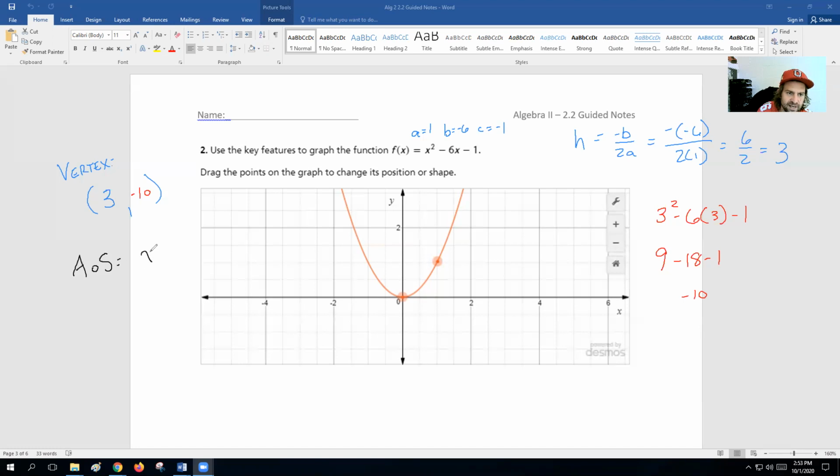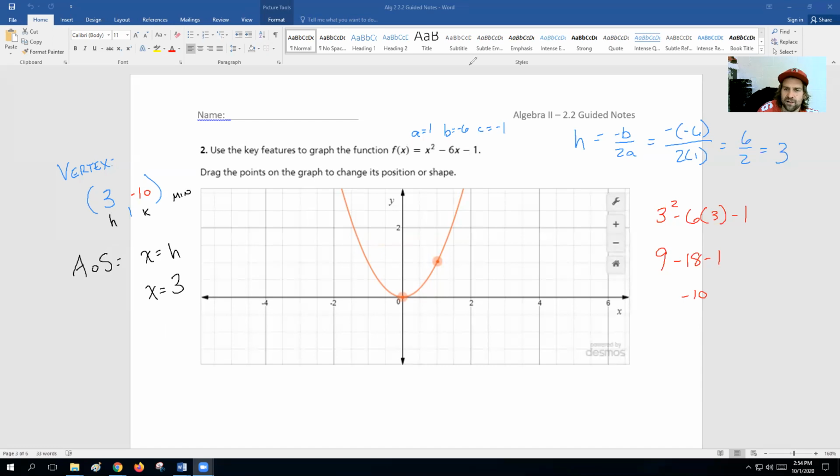Remember, that's always X equals H. So our vertex is HK, our axis of symmetry is X equals H, so it's going to be X equals 3. Now that's pretty much all I wanted you guys to learn from this, or there was also the domain and range. Oh, actually, let's name it, this is our min or max. We can know this again. Our vertex is our min or max based off our A. A is positive. If it is positive, this is a min.